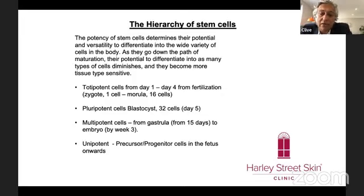However, as we get older, these communicating proteins diminish, and now we're able to introduce peptides or bioidentical peptides which start the signaling process. But after a period of time, we want our own cells to take over that process and perpetuate it for a length of time. So we get that bioregeneration ourselves as an autologous process. So a lot of the treatments I see as kickstart treatments. We may need to use them over 4 to 6 weeks in order to get things started. But once they're started, there'll be a knock-on effect where the cells are doing it for themselves for a particular length of time. It's not going to be forever because the aging process continues.